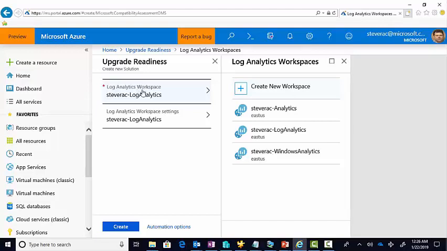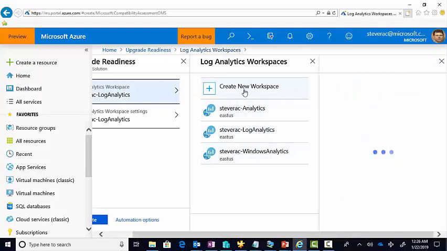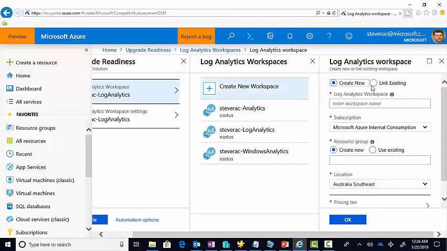If I want to create a new one, which I'm going to use one of my existing ones, but if I want to create a new one, I click on the plus and I just answer some questions. Create new, link existing, what name, what subscription I want to use, and finally, what resource group this solution will be put into. So you do need a resource group to put this solution into.